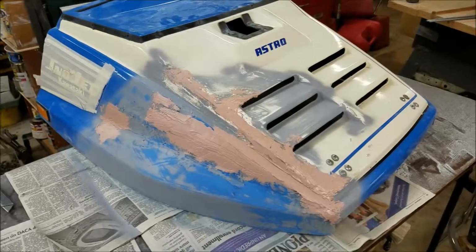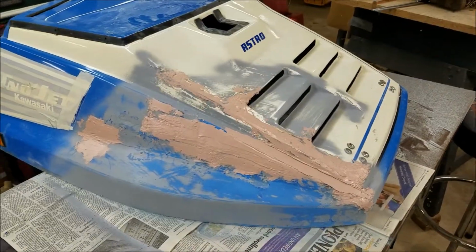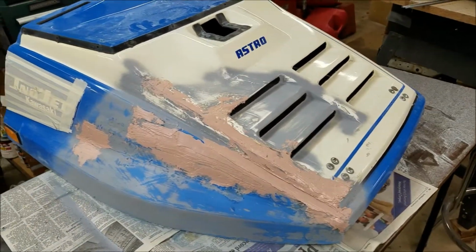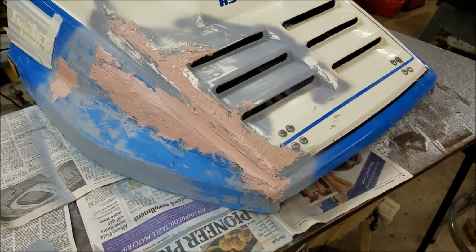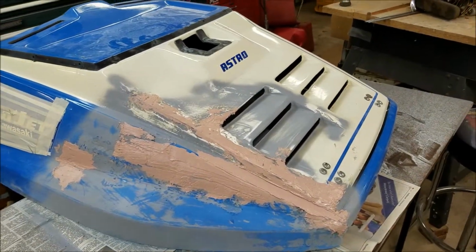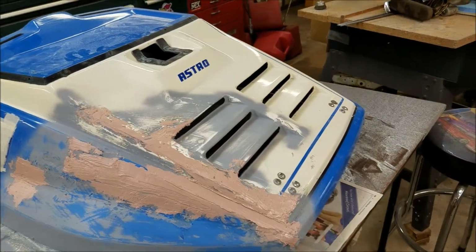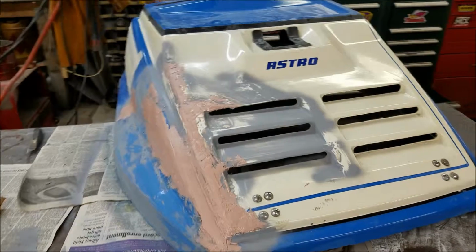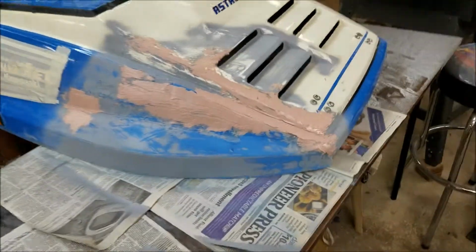Well, I smoothed it off after I sprayed the primer on there, found some high spots and low spots, and mixed up a little bit of body putty, and I'm just going to keep plugging away at it here. The beautiful thing about this stuff is you can put it on and sand it off, and put it on and sand it off again, to eventually get the shape that you want. But it's coming.